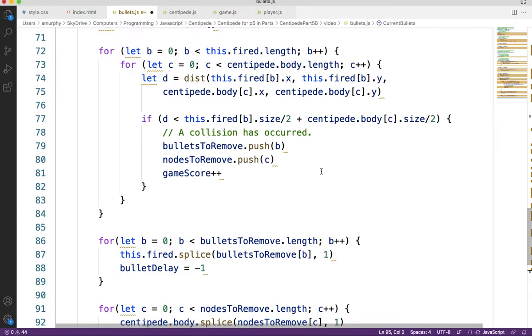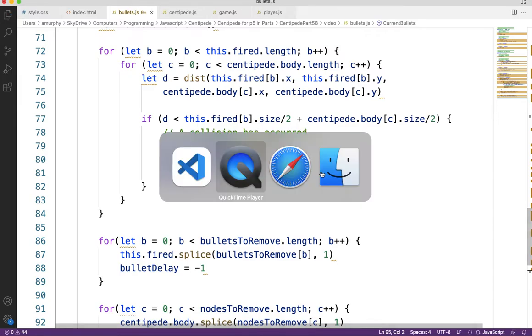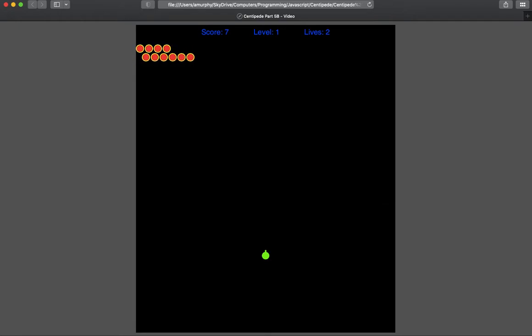Most of the time it's just going to be one, but for some reason, if we have two bullets on the screen that intersect with two nodes while we're running through a cycle, we want to be able to take care of that. Let me save this, and I'll show you that, barring any typos, the code's going to work just fine here. And I'll also show you how, once I hit a node, I can immediately fire off another bullet. So here we go. Right now, you can see the bullets are not firing, but as soon as I hit a node, I can fire off another bullet.